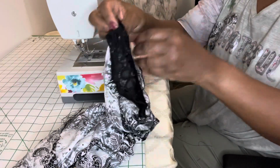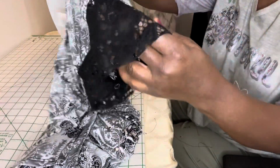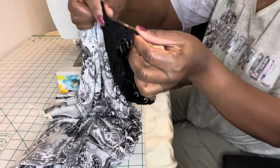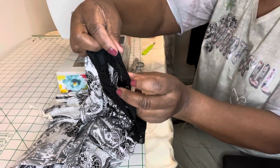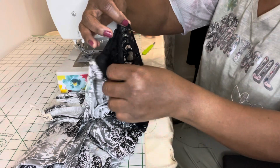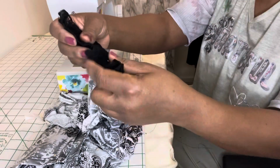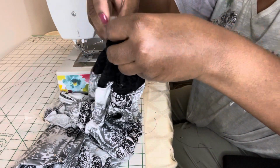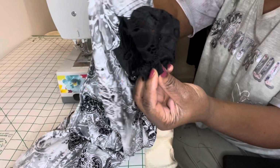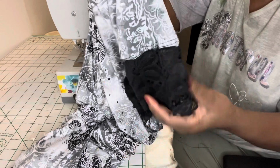Okay, we got the lace connected to the bottom part of the sleeve. We got it inserted. So now the second part of this tutorial of making this sleeve longer with the lace added to the bottom, we got to add some elastic pull around the edge of the lace in order to give it the full balloon effect. So I'm gonna cut a thin piece of elastic, and I'm gonna show you how I measure it out in order to have the right consistency of pull on the elastic to make the sleeve turn out the way I want it to look.